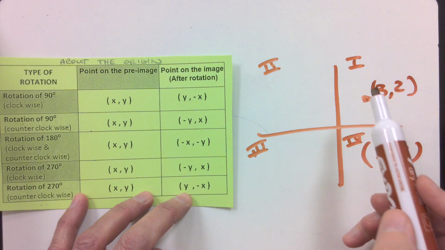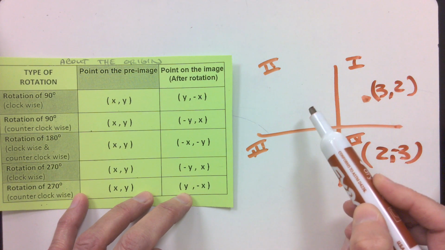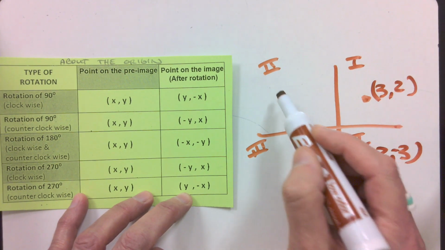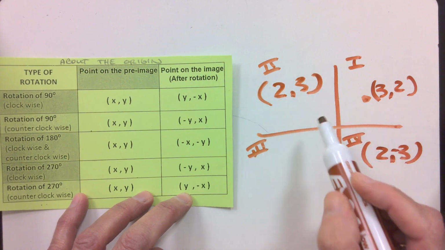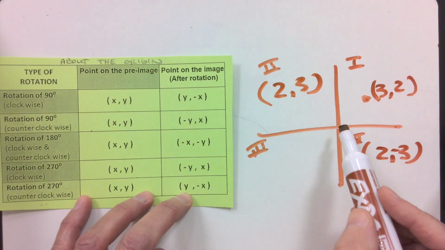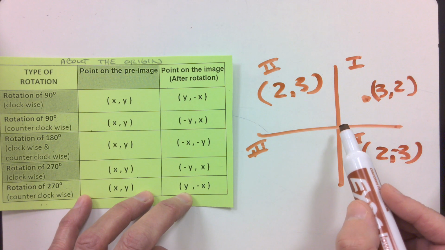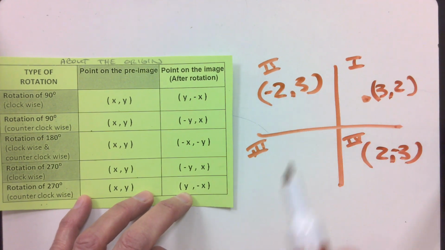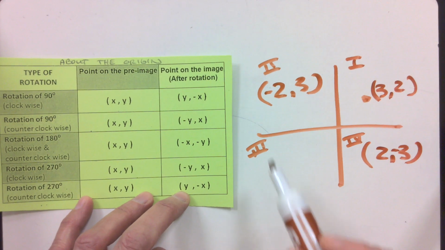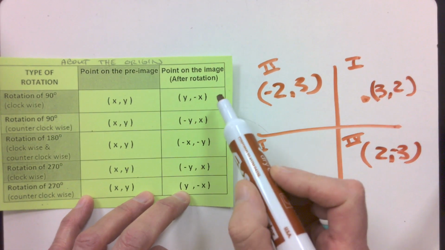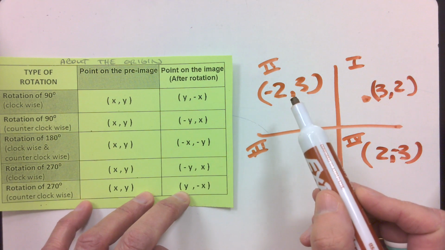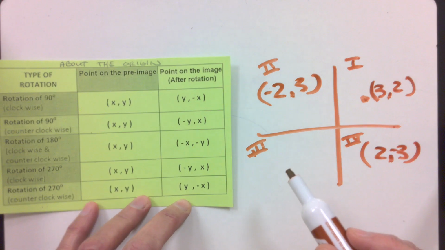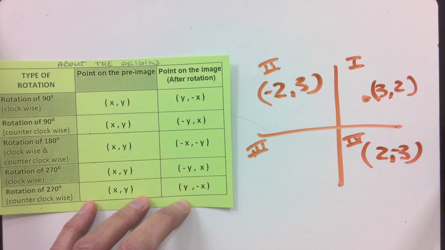So for example, if I'm going to go 90 degrees counterclockwise, since it's a 90-degree rotation, I know for sure they're going to switch places. Now I'm in quadrant 2, so I know it's got to be negative, positive no matter what. So I know this 2 is the one that's got to be negative. So as long as you remember that your 90-degree rotations flip places, then you can figure out which one turns negative. Or that's how I do it.